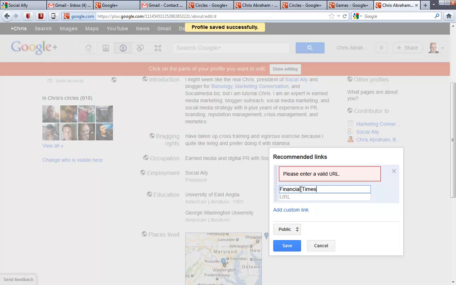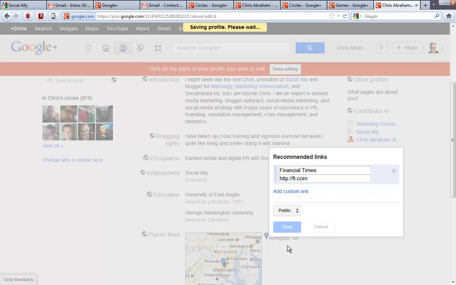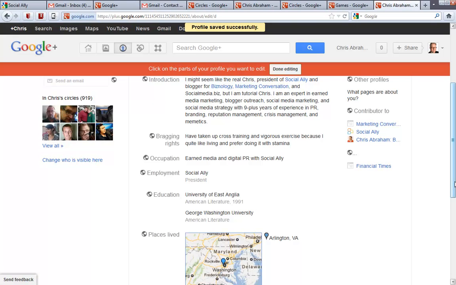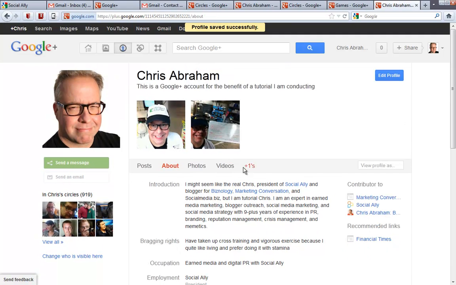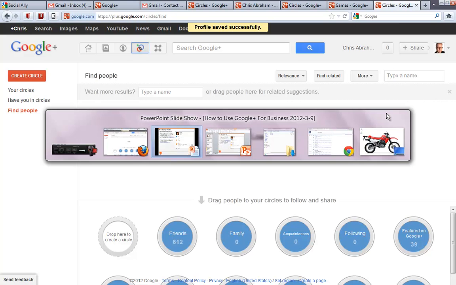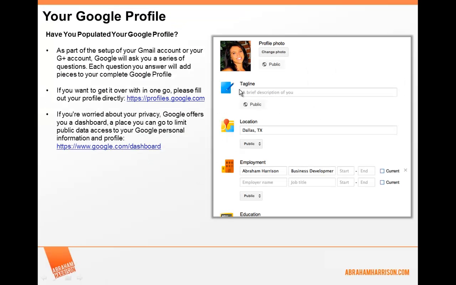Financial Times. Now, the reason why I'm adding all these is because I believe that it gets some juju from there. I might be making stuff up, but I have a feeling that it tends to influence what kind of information it's handing you, and what kind of recommendations it's making and everything else. So back here, fill all that stuff out.